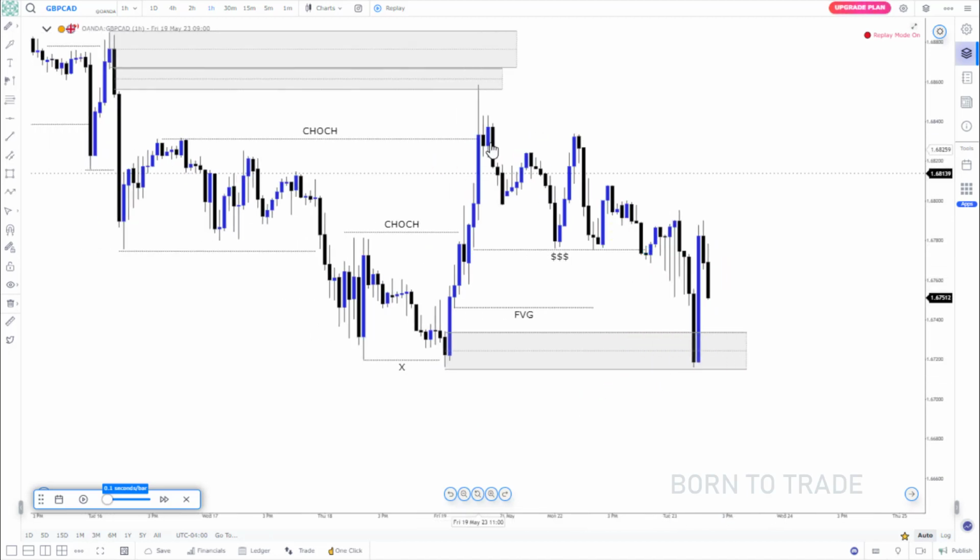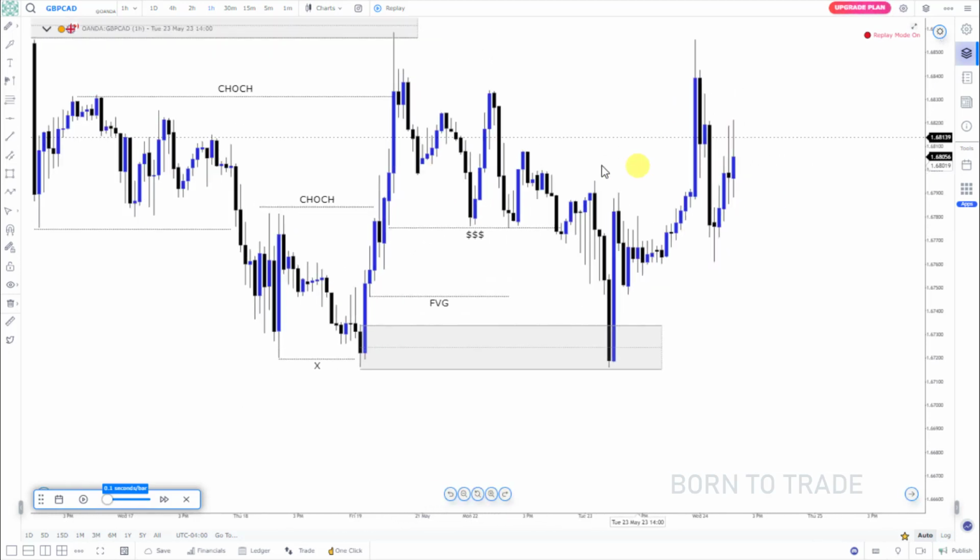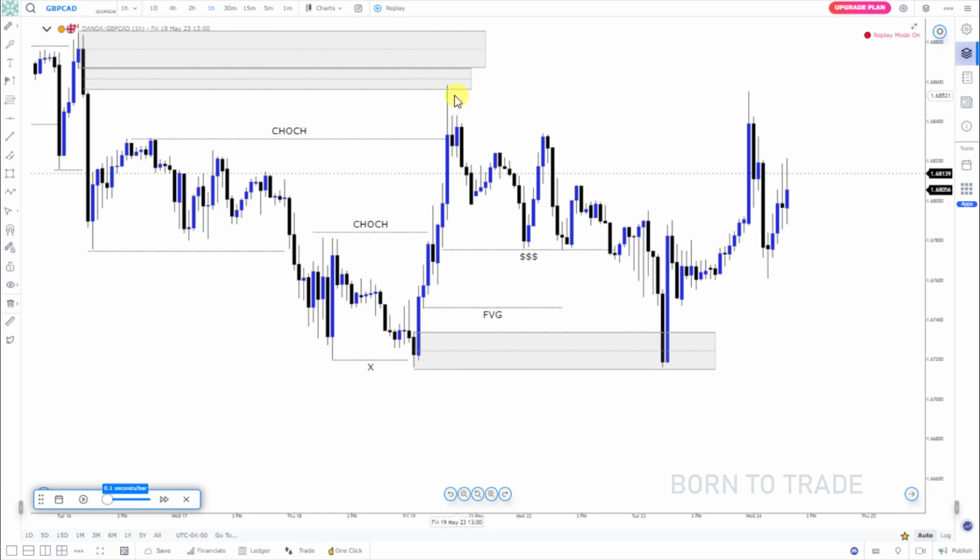You see after price builds liquidity, price sweeps the liquidity, filling this fair value gap, and now price mitigates our zone, and you see price push to the upside. You see price pushing to the upside, heading to our target. So where is our target? There are a few places we can actually target. You can look to target this high, or you can go ahead and target this particular high right here.